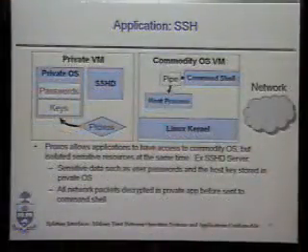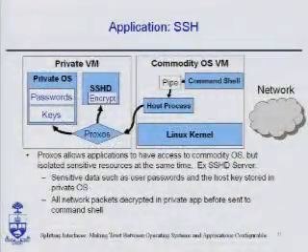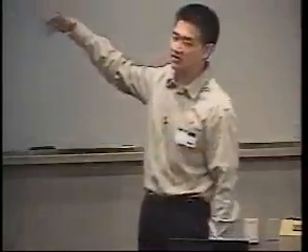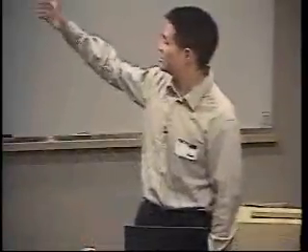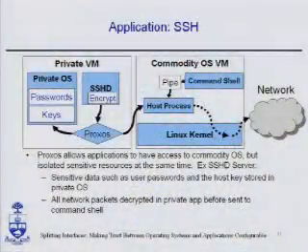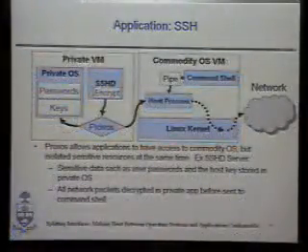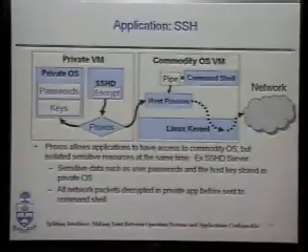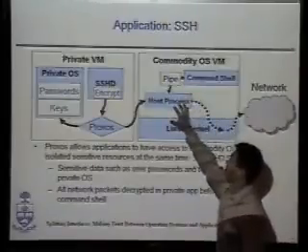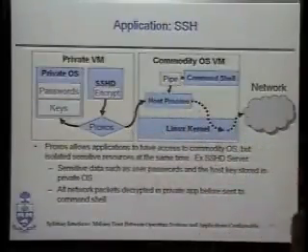And now the SSH server simply forwards reads to that pipe to the host process. So that read will be executed by the host process. The results will then be sent to the SSH server in the private VM, who can then encrypt it and again send it back via the host process to be sent out the network. So the encrypted information is sent out by the host process to the network. So in a way, you can think of the host process as basically doing all the actions that the SSH server normally does, but if this side is compromised, you can't abuse this to get at those key resources.